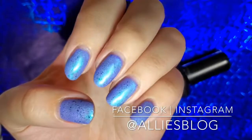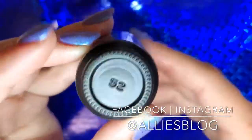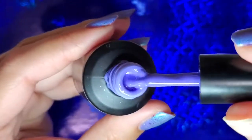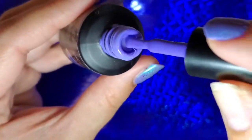So this is what my nails currently look like. I used Bio Seaweed Gel 58 Peony as my base color. Absolutely love this polish. It's kind of like a purpley blue, like a periwinkle. Really, really pretty polish. Definitely would recommend it.